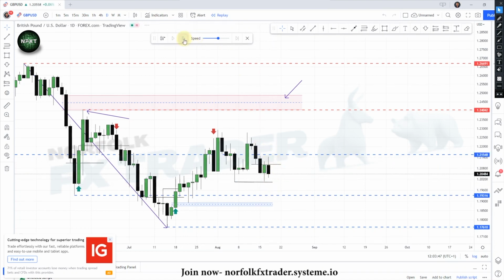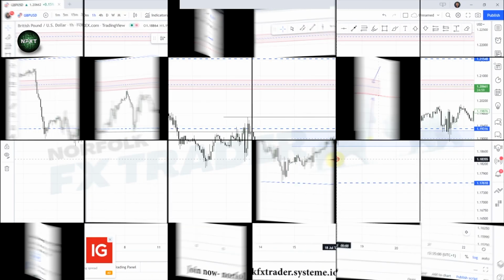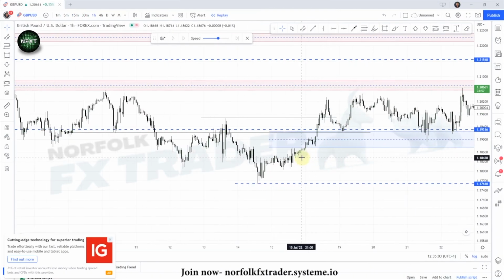So currently, the market is where we are. We're now seeing a manipulation of these lows. And what we want to see now is a continuation to the upside. On a 1 hour time frame, I'm going to show you how you can actually start taking those trades. Now, this is that area where we see the reversal. This is a level where we see the break of that previous high. This level is the daily reversal level.